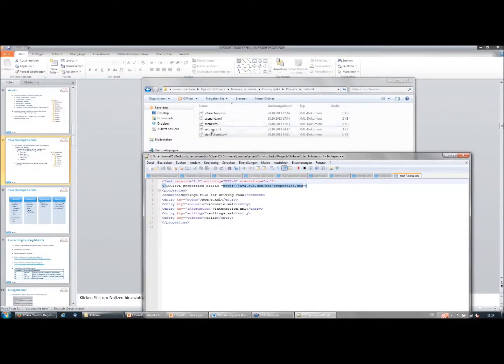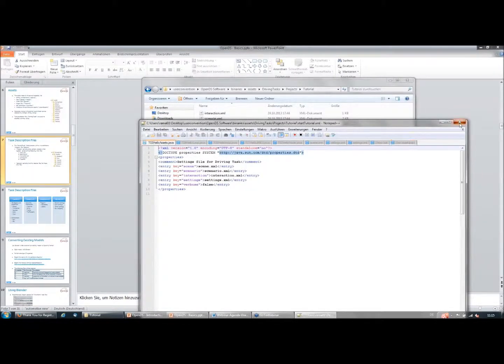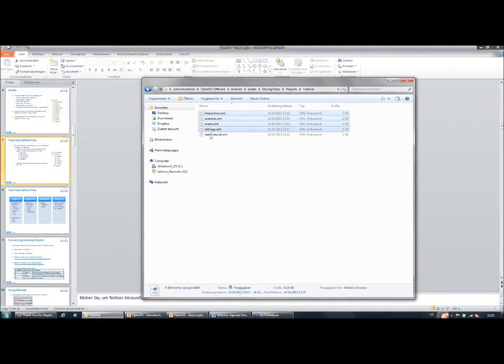So if you don't want to stick with these names, you can call them whatever you like, but you will have to adjust the file names here as well. What you start is this one, and the simulator is looking up where your scene information, scenario information and interaction information are stored. After that, the simulator will load the other XML files in this order. Most interesting will be the upper 4 XML files, and this is what we're going to do in this tutorial. We will fill up these 4 files step by step in order to create a driving environment.